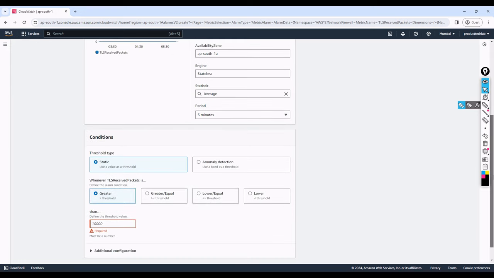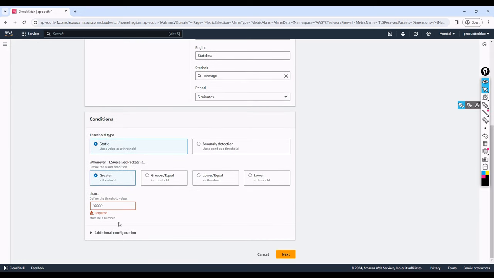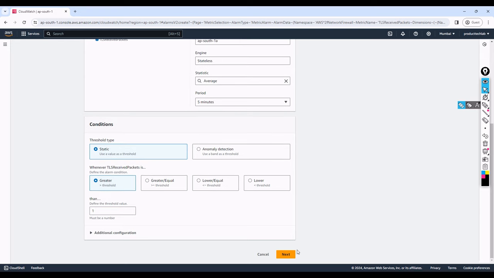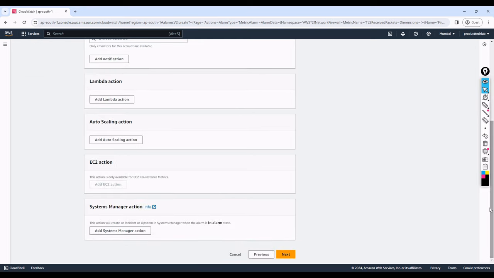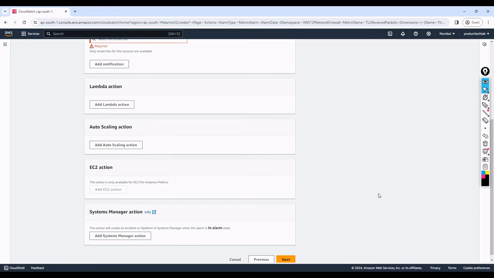Go down and define a threshold value of 1. Create, next. In alarm, insufficient data, you can set this, then click on next.